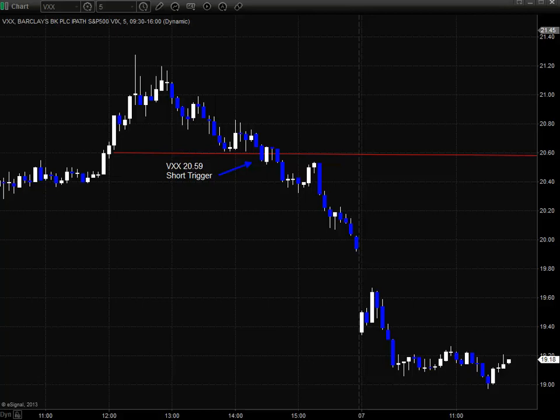Alright, so here's a 5-minute chart of the VXX. You can see the VIX was on the rise when the market was selling off there as it was approaching that 13 exhaustion. You can see we did get that 13 exhaustion right when the VIX was right about here, and you can see the VIX did put in this lower high here after this initial high watermark.